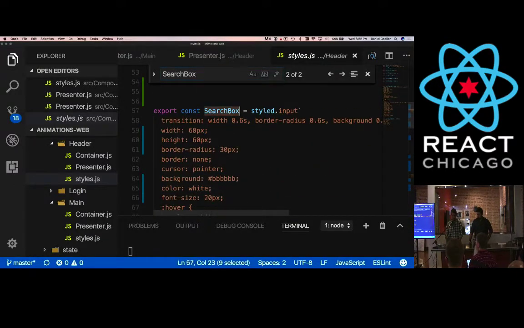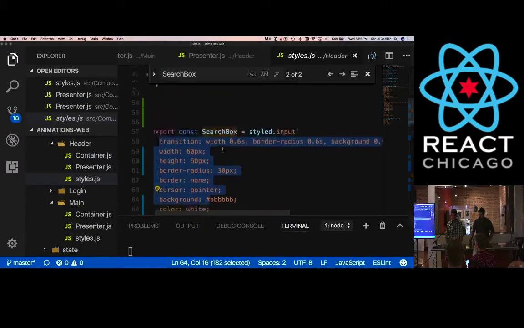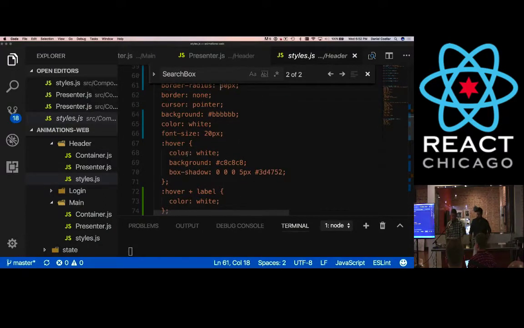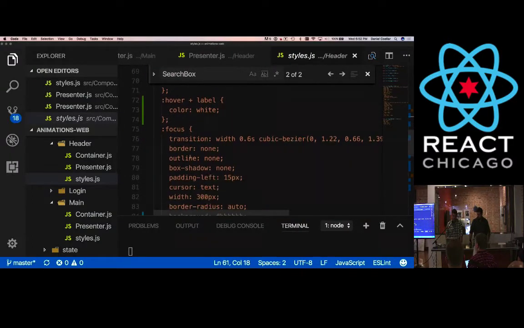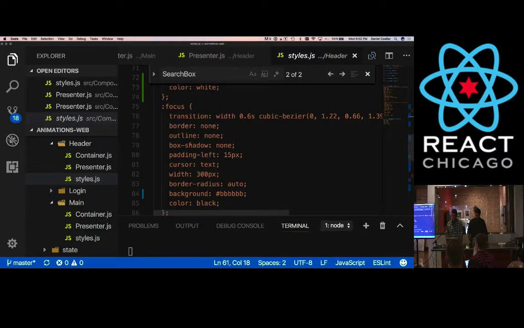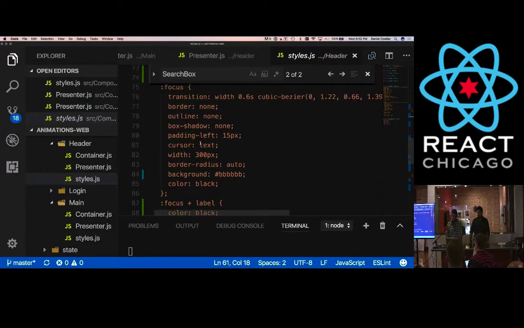Actually, the search box here. So these are the default values, okay? But now we actually have a trigger. So these are the default properties, like when nothing is going on. But if it's hover, then we change something, okay? And on focus, we actually are able to animate. This is actually not a div, this is an input, so that's why we can actually focus on it. So that's very cool, and it actually expands and shows us the actual input. Okay.